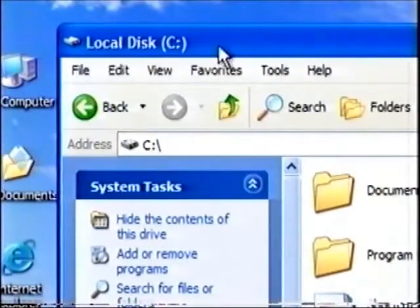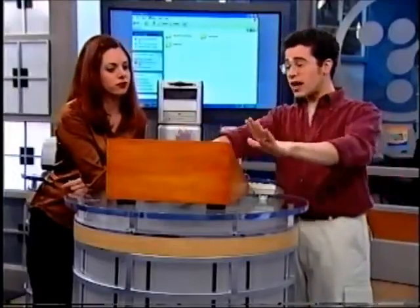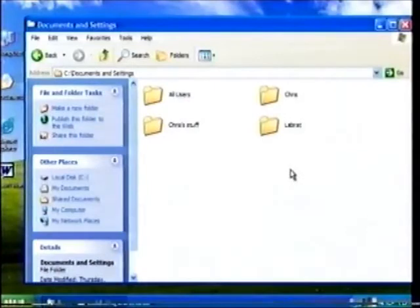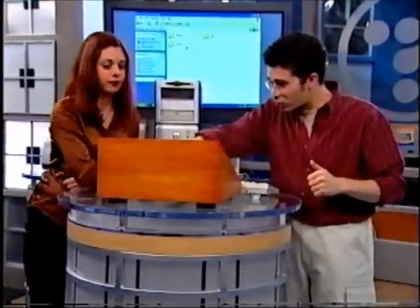We had it say My Computer before, now it says local disk C:. Let's go back. Oh, no, actually, let's stay here. Let's click on the Documents and Settings folder. Double click that to open it and watch how the window changes again to reflect the contents of that particular folder in the title bar and on the side, and then the folder's changing here because we've navigated one step further in our computer. Now, as you can see, Windows will organize information on your computer in folders.